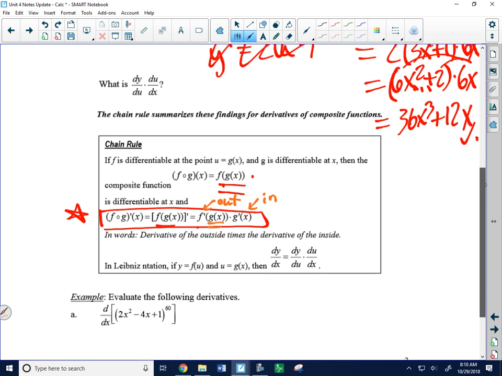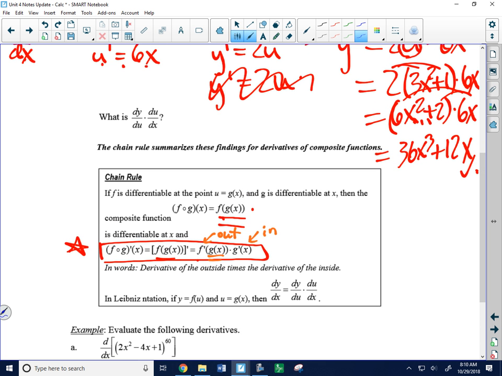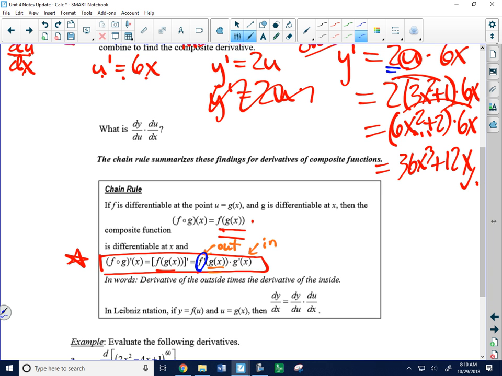So I want to show you in ours. The f prime, the derivative, that was the 2, and then u. That was this. You kept the g, you keep the inside. If you go back to the original, 3x squared plus 1, that's that. And then times the derivative of the inside, that was this.